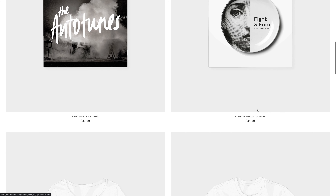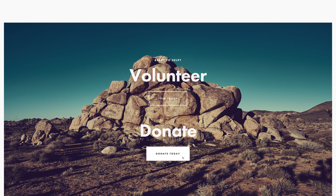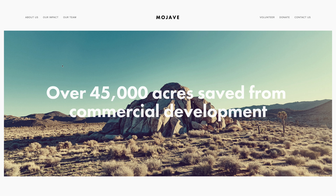But suppose you just want to have a cart and checkout feature on your website. Maybe you're a band selling merch to fans, an author selling your book online, or a non-profit selling items for fundraising. Squarespace is going to give you more flexibility as a holistic website builder. The e-commerce functionality works well enough for casual use, and you'll have access to a very capable website builder to help represent your brand or organization.